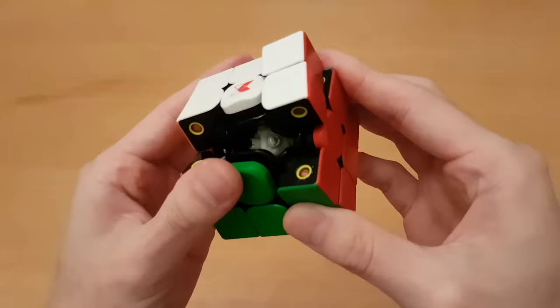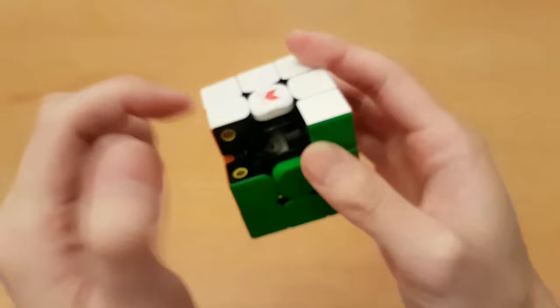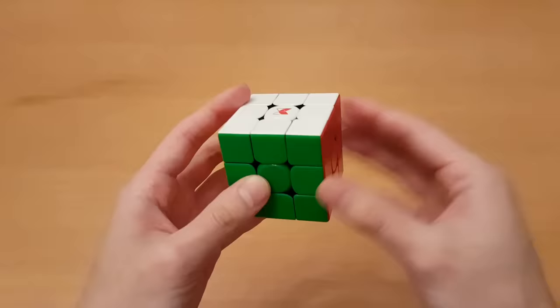It seems like they've added some entire apparatus onto the core, and here's the corner magnet. It looks like they're about a millimeter apart or even less, so this should be a lot more effective than in the WRM 2021. I'm sorry, I'm not really feeling it. I straight up do not feel a difference besides this cube being slower. I already don't recommend the Tornado V2 if you've seen my review of it, and of course I don't think this improvement fixes its problem, which was mainly the reverse corner cutting being very difficult.